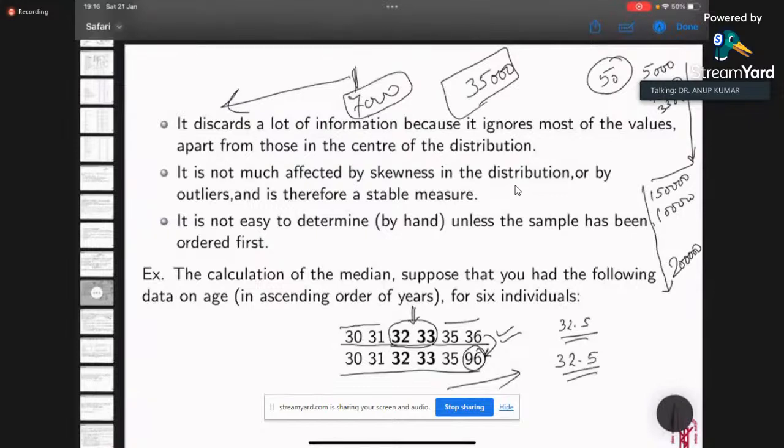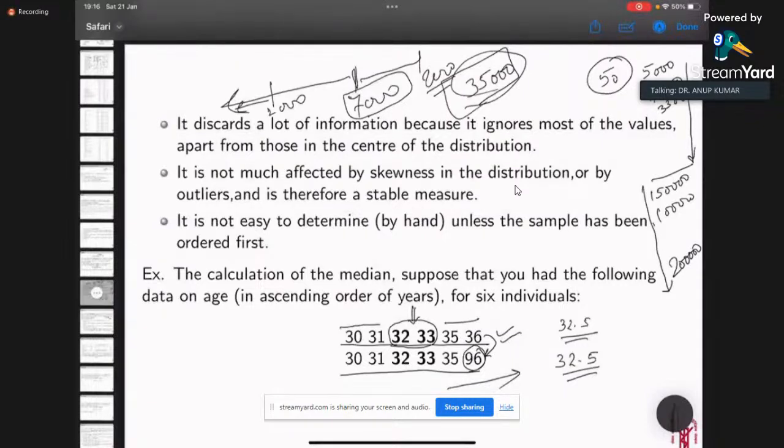With the median, you can also tell the quartiles: 25% of people have income less than 2,000, and 8,000 is the third quartile. So you can say that only 25% of people are above 8,000. What is the mean? Mean is 35,000. So it depends upon the data which numerical summary you should present.